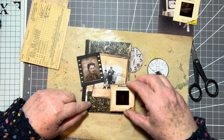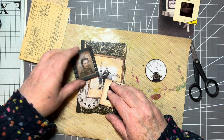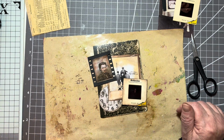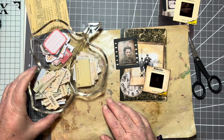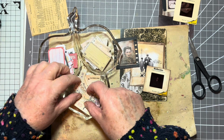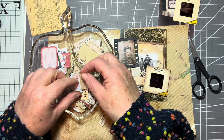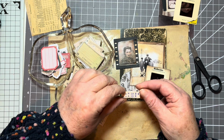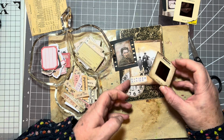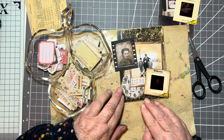Now, do we want to do things at jaunty angles? Maybe something like that. And let's bring in our little, since I got these, I have used them, oh my goodness, so much. I quite like the handwritten ones. And we'll do some stamping as well in some of the spots, I think.